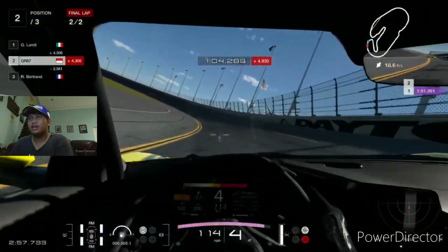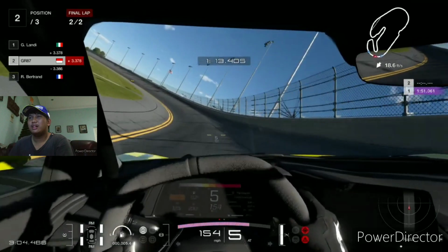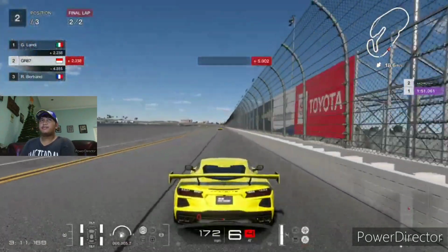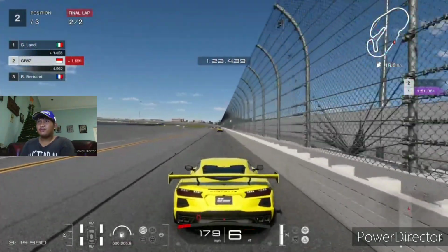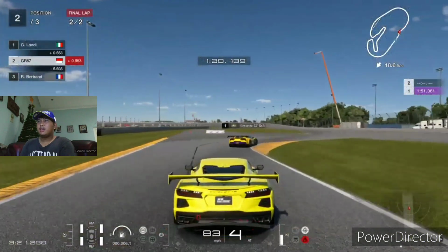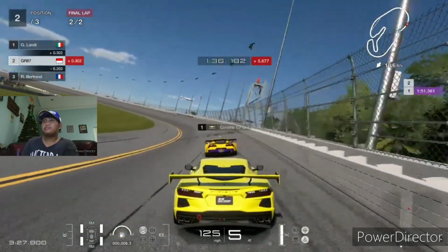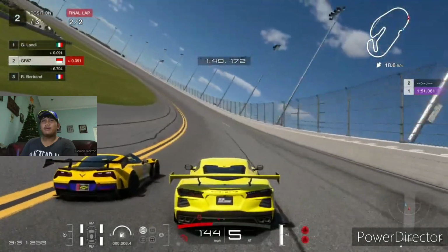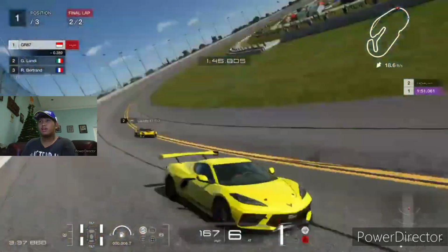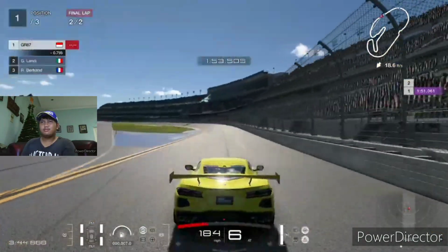There you go, through the banks. I don't want to see the interior. Oh, I like it, it has some hologram stuff. Ooh. Yeah, that's enough. Alright, I'm going to be serious. Why am I catching up so fast to the GR3 T7? I've been customizing and upgrading this car, putting on a proper tire, and somehow it's still slower than me. Alright, goodbye. I'm on ace, like professional difficulty, by the way. So I don't know, is it me that's going fast or is this car just, I don't know.